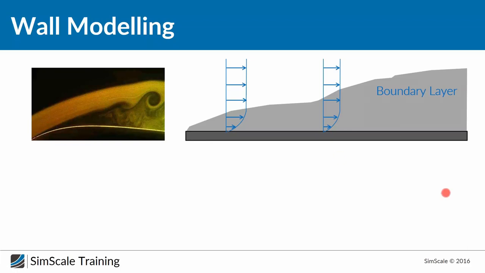is zero, and then we have this profile here, and here we have the free stream velocity. You can see two things. First of all, we have a very high gradient in the y direction, normal to the surface, but a very small gradient in the x direction. Another thing you can see on the left picture is a very complex structure, and since we have such a high gradient, as you know, we need to use a very fine mesh.